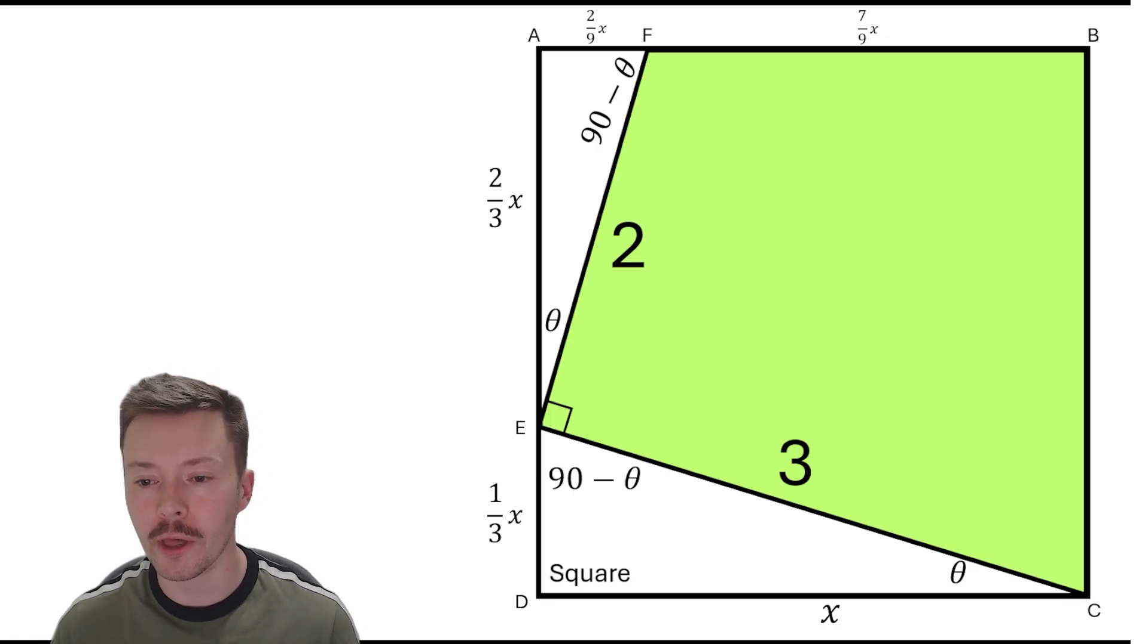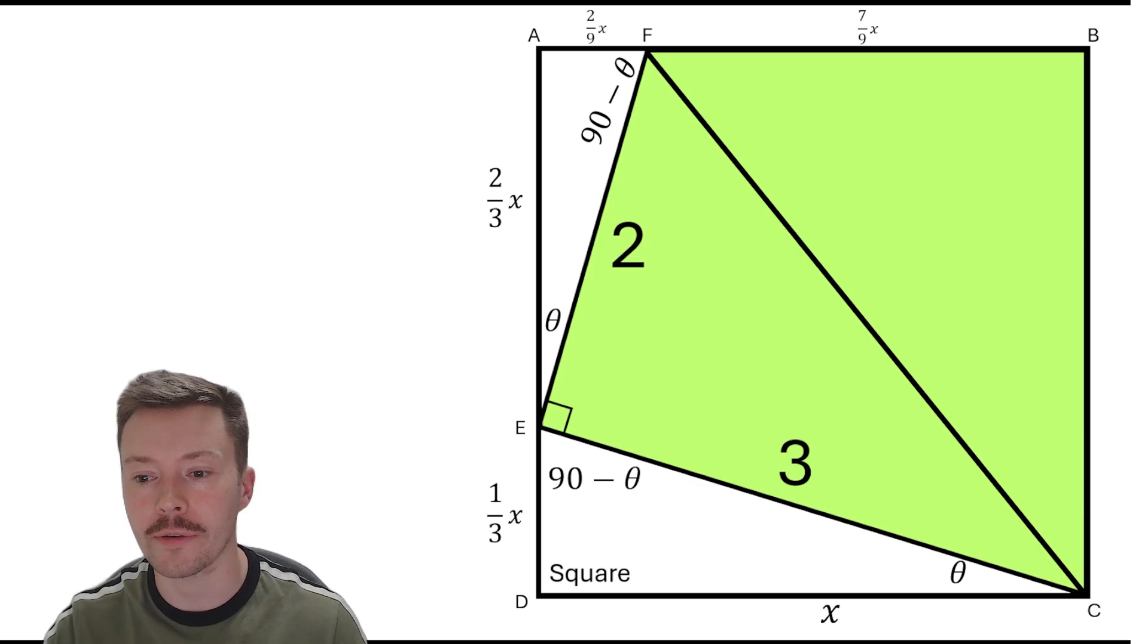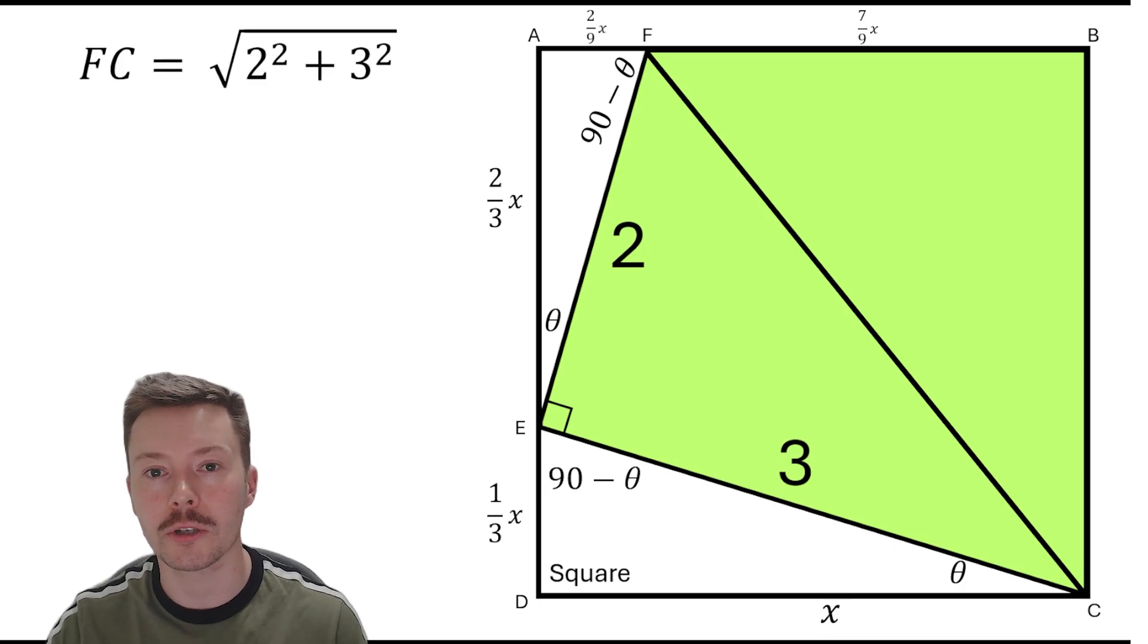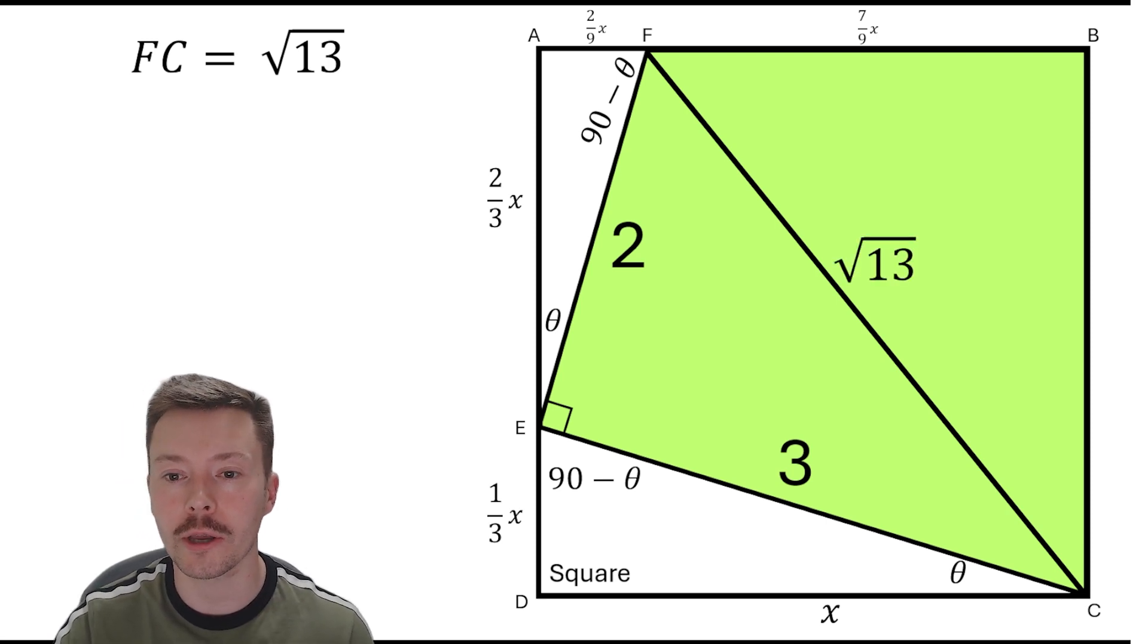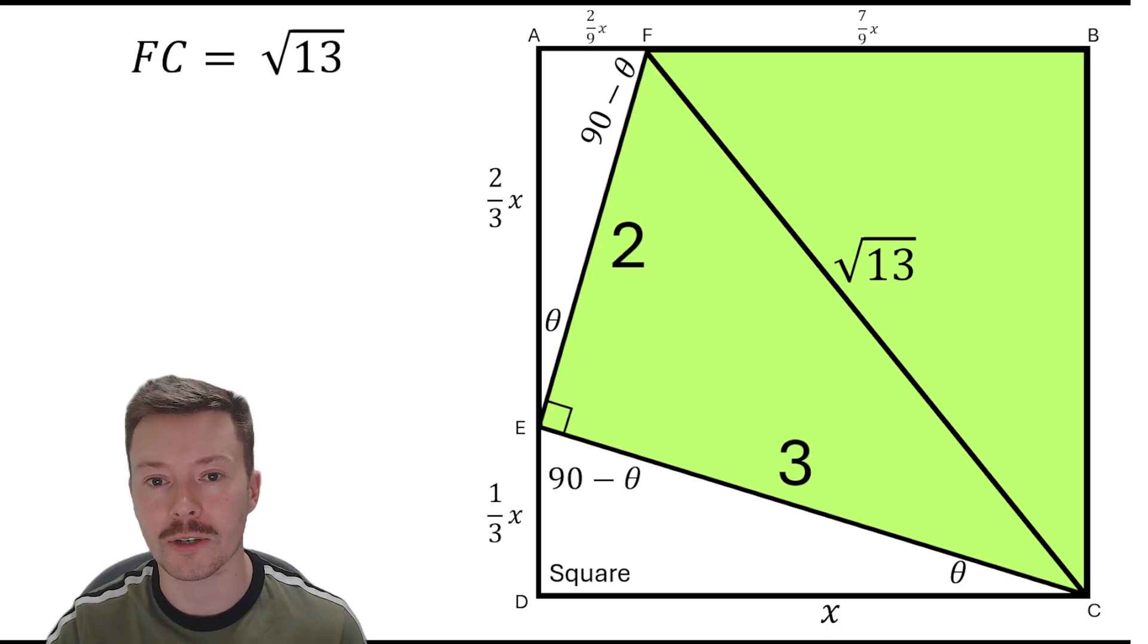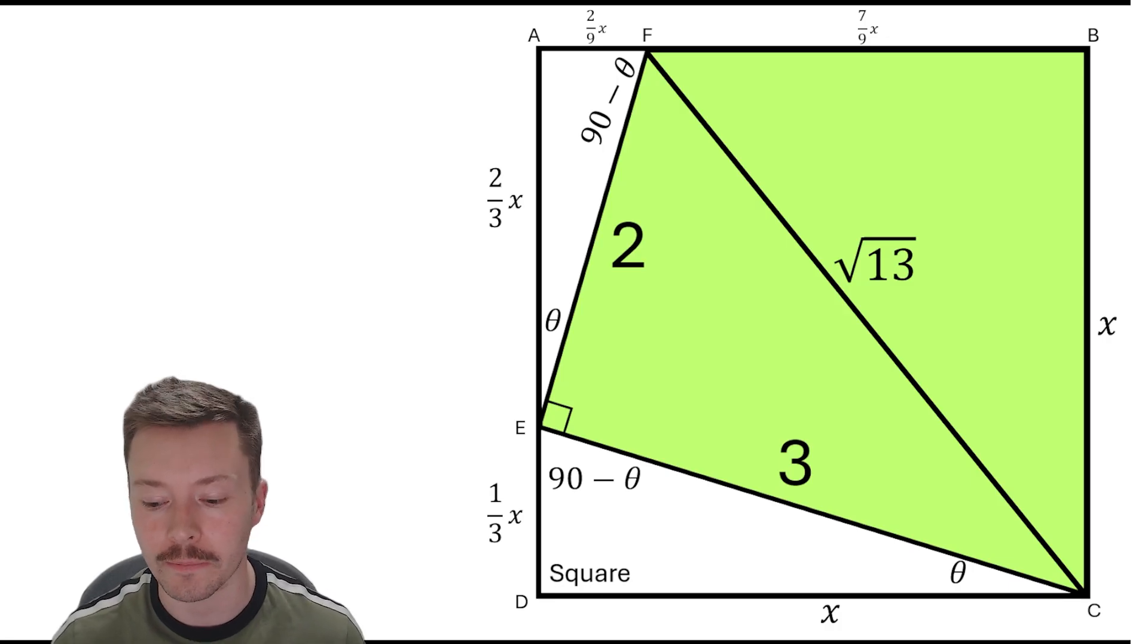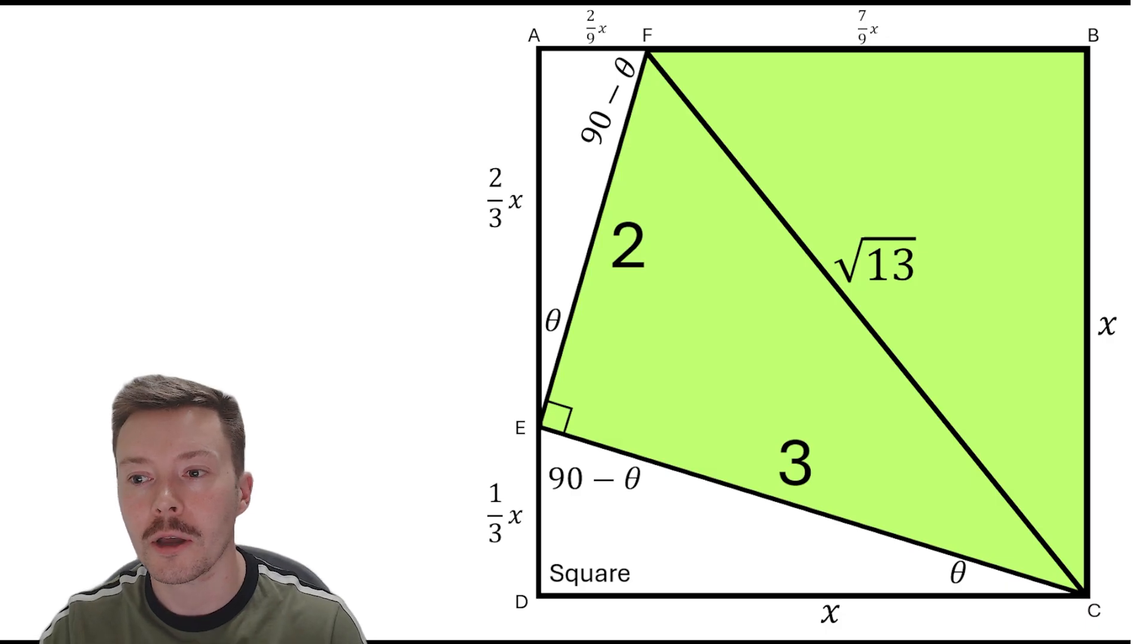Okay, now from there we've got quite a lot of the lengths on here which needs something to compare and to give us an equation we can then work out the value of x with. So what we're going to do is I'm going to draw this line here from F to C, and I've got a right angle triangle FBC. So I'm going to find the length of F to C by doing Pythagoras. I'm going to do the square root of two squared add three squared to get the hypotenuse F to C. Now that gives an answer of root 13, so I'm going to put that on the diagram now. And I know that my right hand side of my square, well it's a square, so it's got to have the same side length which has to be x.